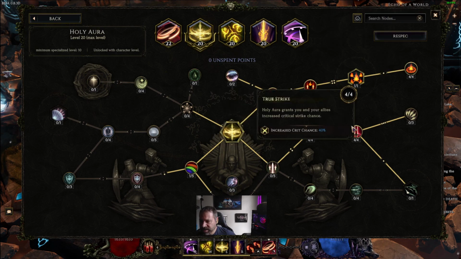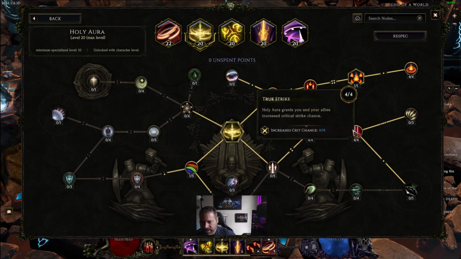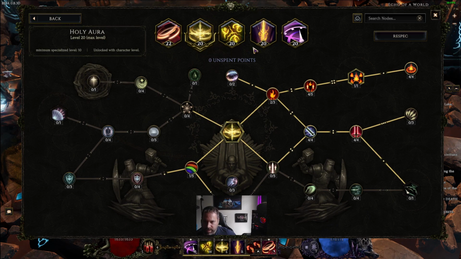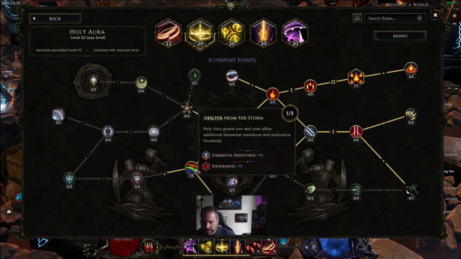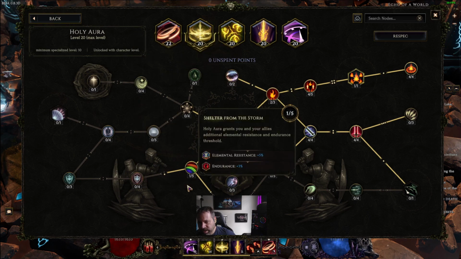I've also taken Fanaticism in True Strike for, of course, the attack speed and the crit chance. And then I just had to put some points somewhere, so we went with Shelter. I could have actually taken Raised Fury, but honestly, we have so much pen, this would be pretty nominal, so you might as well get a little bit of elemental resistance and endurance out of it.